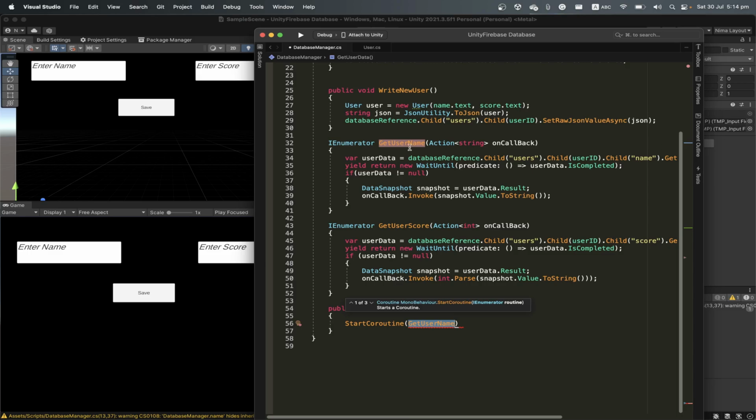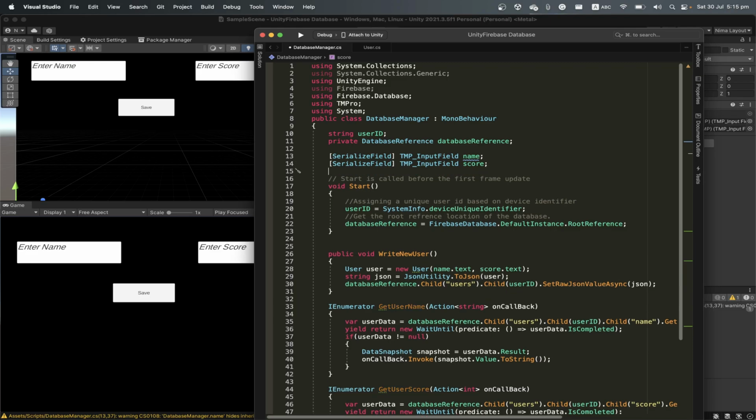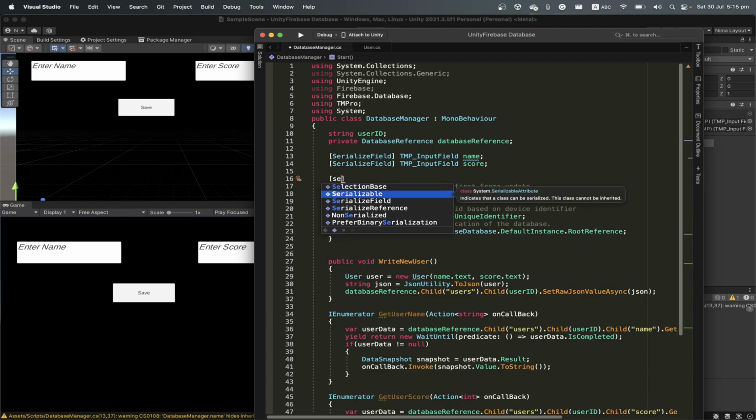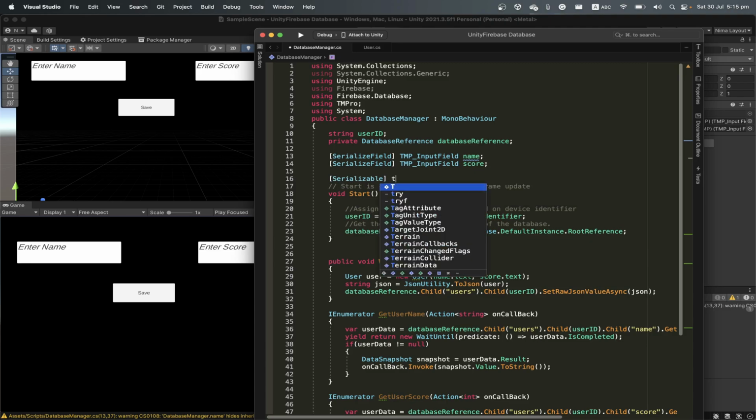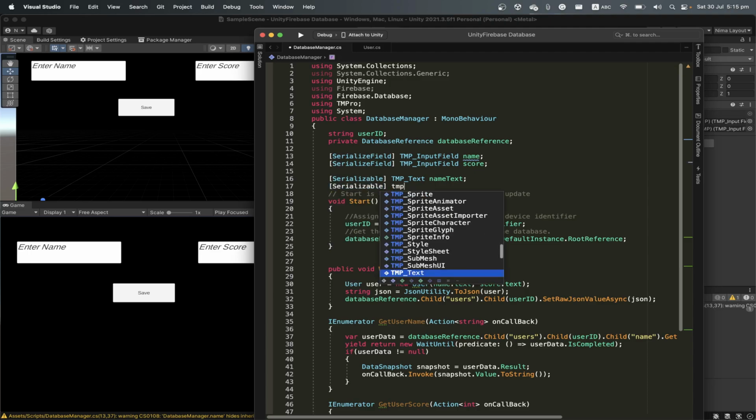So I can create two variables at the top. It's going to be just a text, so name text, and then another one, score text.